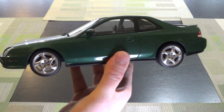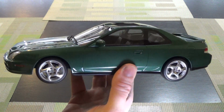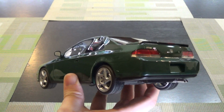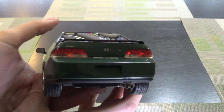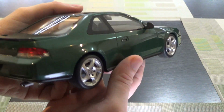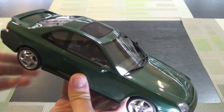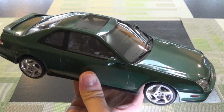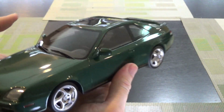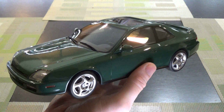My only issue is these base wheels, which I think were 16-inch wheels, they're scaled maybe a little big. These look more like 17s, almost 18s to me. Kind of a common issue I've seen with a few LS Collectible offerings. I think they'd rather err on the side of wheels being a little too big than too small. But to me, when you really nail the proportions of a die-cast or resin car, which this of course is resin, you got to scale the wheels and tires just right.